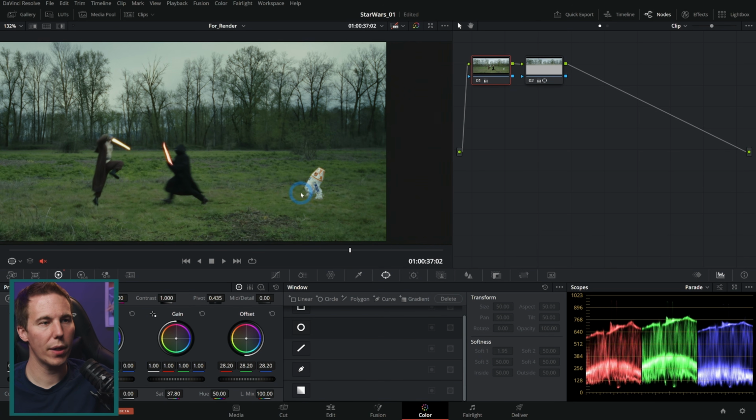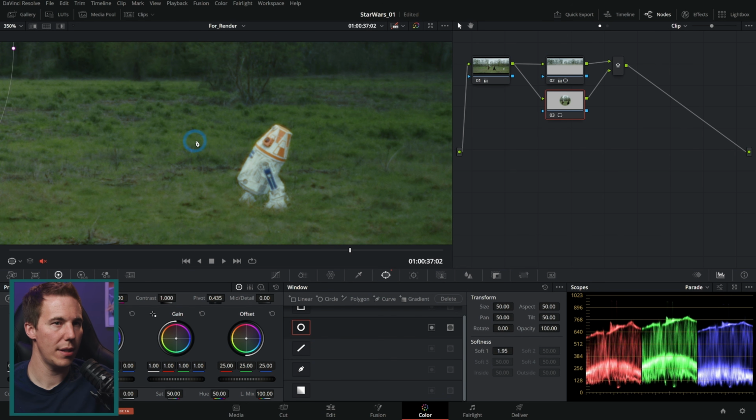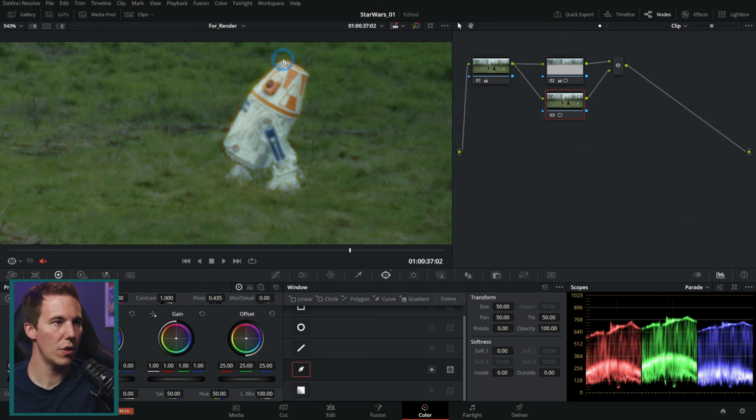I would say, for whatever reason, our droid, he looks a little bit bright. And I know he's probably not, but if he looks a little bright, let's just take him down a touch. It's real easy to do. Just go ahead and do just kind of a quick mask on him. Something like that. And we'll just take the offset down a touch. Oh yeah, I think that works. Soften it just a little.